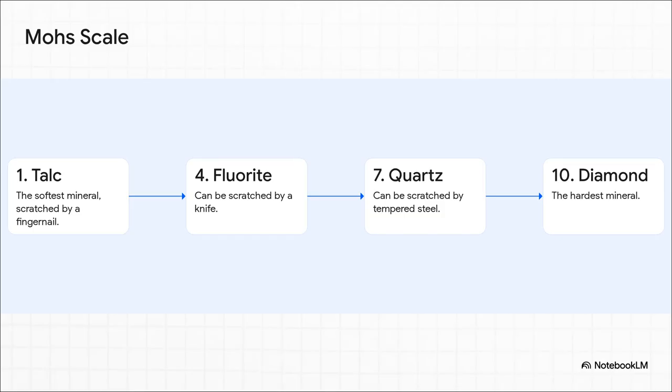So how do geologists figure out what's what when they're out in the field? A lot of the time they use the Mohs scale of hardness. It's so beautifully simple, but incredibly powerful. It's all based on one question: what can scratch what? You start with talc, down at number 1, so soft your fingernail can scratch it, and you go all the way up to a perfect 10, diamond. Each mineral gets a rank, and it lets geologists do this super quick process of elimination to figure out what they're holding.